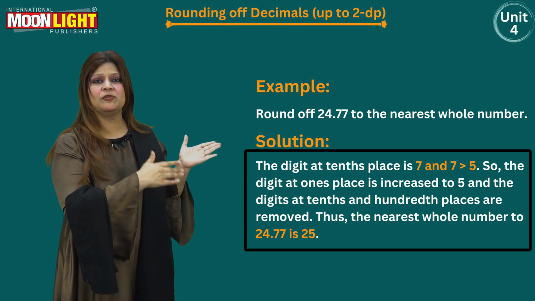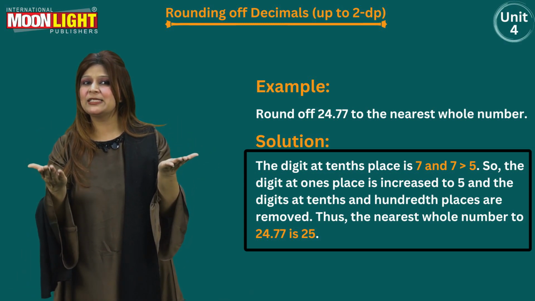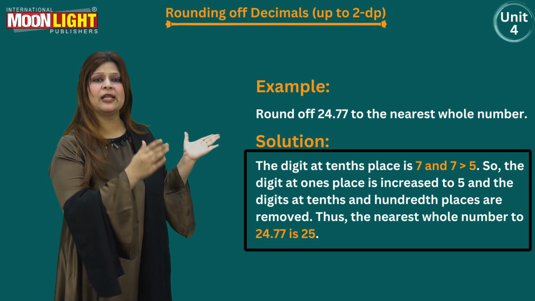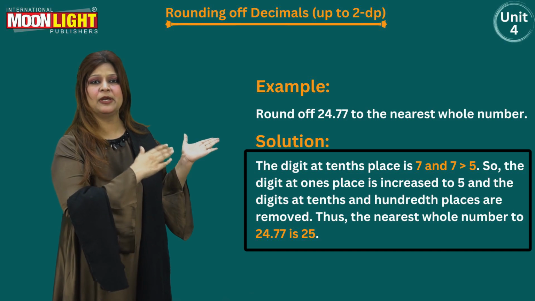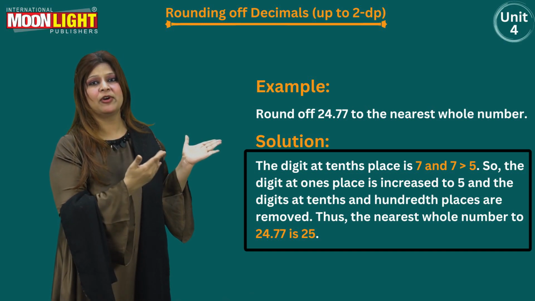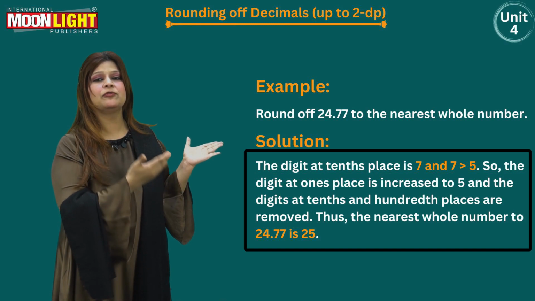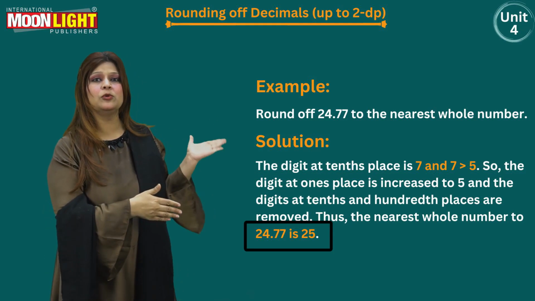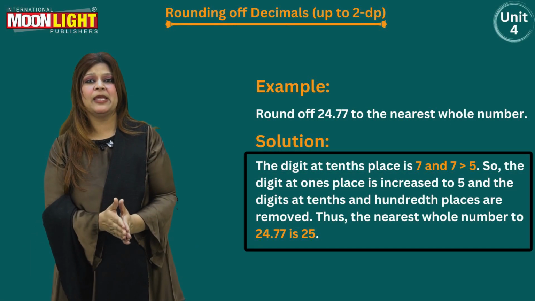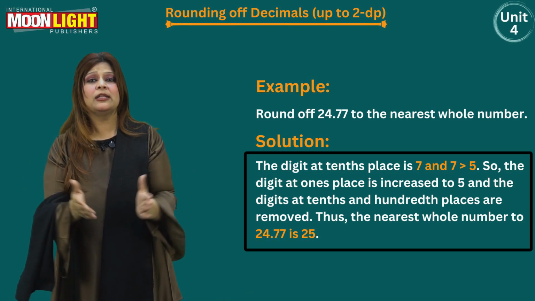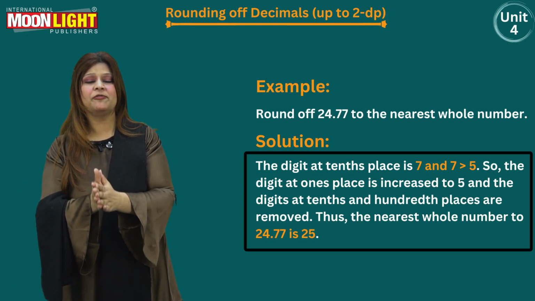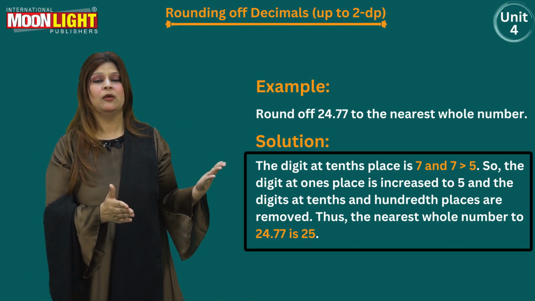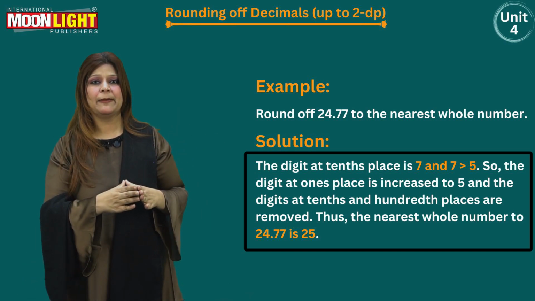Instead, the digit which is lying at which place? Yes, at 10's place. So right now we are going to add the number 1 to this number 4 and we are going to have the answer. What answer? 25. And we are not going to write down the decimal point, as I told you in the rules. The digits at tenths and hundredths place are going to be removed, or in other words, we make them 0 and then remove the decimal point. In this way we are going to remember the procedure.